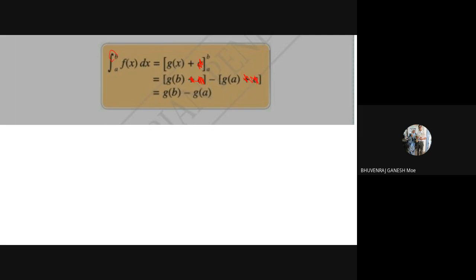So, had atas dan had bawah ni, the upper limits and lower limits will come over here. And then you sub the values inside the x. Kamu gantikan had atas dan had bawah dalam setiap ungkapan x. You substitute the lower limits and upper limits in each variable x you see in the integrated equation. So whenever you see x, straight away sub the b. And then minus the equation on the other side, you must minus. So anything over here that has x, you sub the a. Okay, like this. Then you will get gb minus ga.